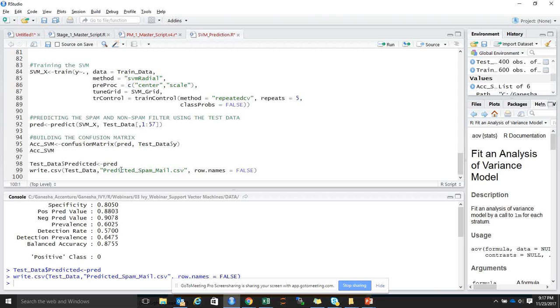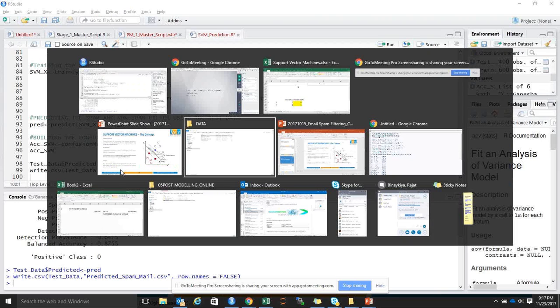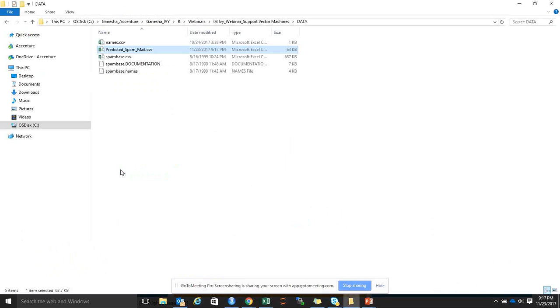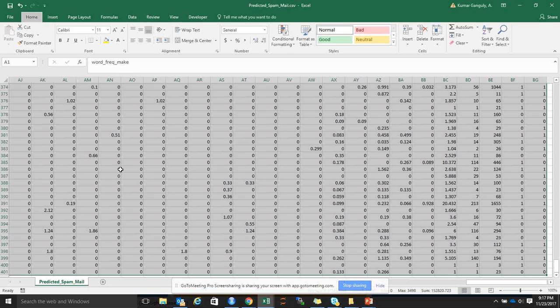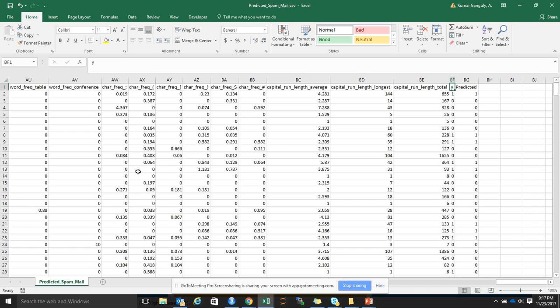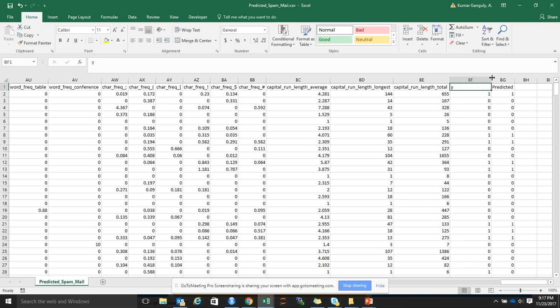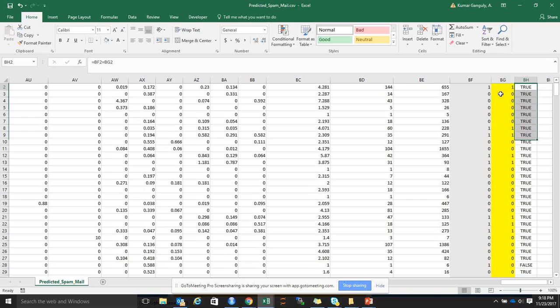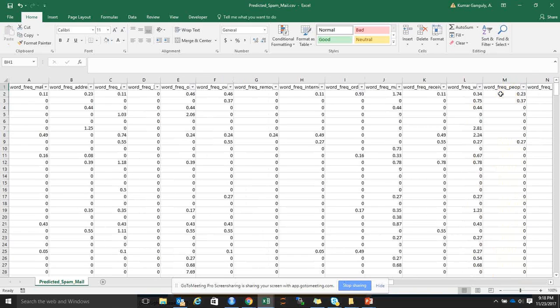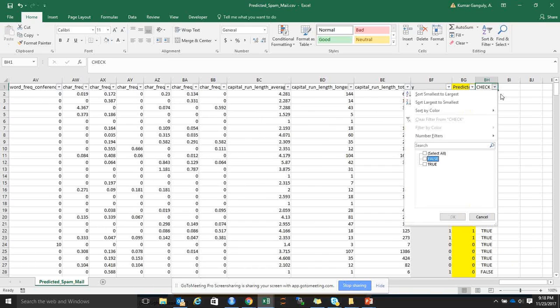So if I just open this CSV, which is the output of your R file, and you see this, this is part of my data set. This is my test data set, and these are my original Ys, and these are my predicted Ys. The confusion matrix tries to analyze whether this is equal to this, and establishes a matrix of the true and the false. So if you see here, I've got a couple of false, and mostly it's true, right? There are around 128 which are true, which is basically this matrix that we have here.